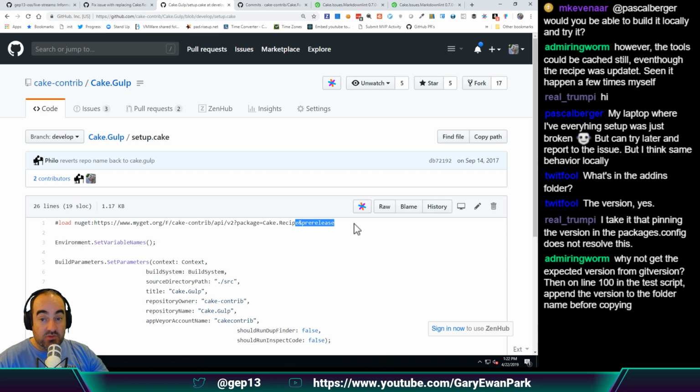I want to use a non-pinned version of Cake.Recipe and source it from a different location, which I think means we have to replace this line. We have to replace this line with where we want the NuGet package to come from, I think. Does that make sense?